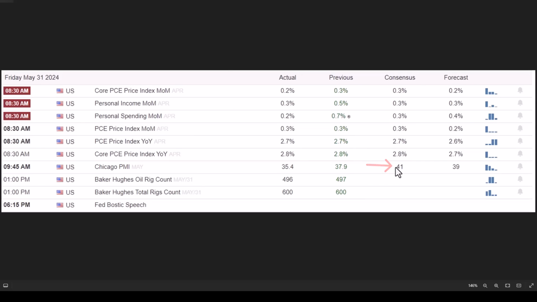But here you are, consensus 41. Just so we're clear, anything under 45 is a de facto rate cut. It just means not only are you in contraction, because anything under 50 is contraction, right? So you have that demarcation line that we talked about. But anything under 50 is contraction. Anything under 45 is de facto, we're probably getting rate cuts. And so if we look at the consensus of 41 and the previous of 39 and coming in at 35, that means it's contracting even harder.